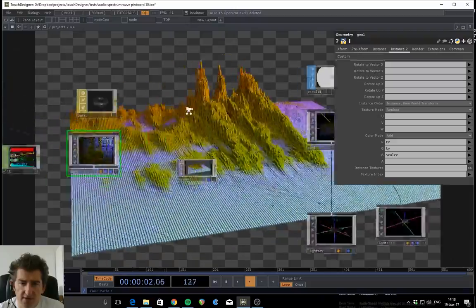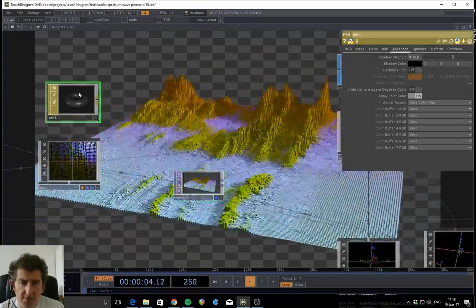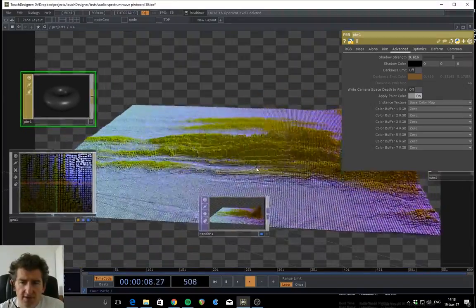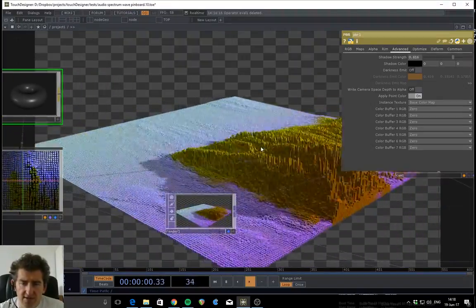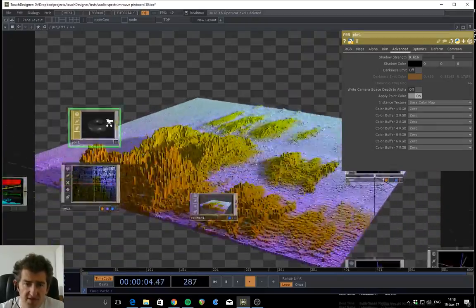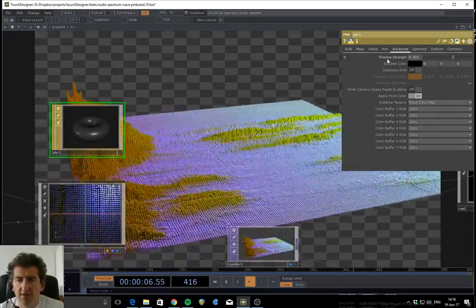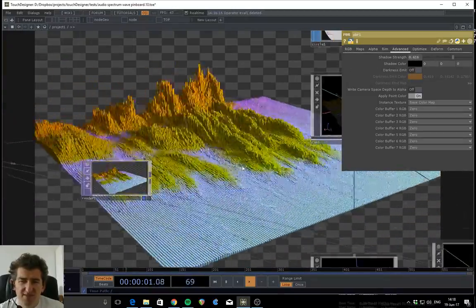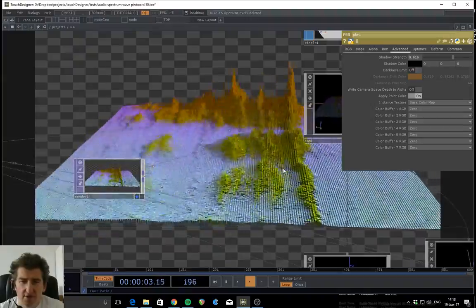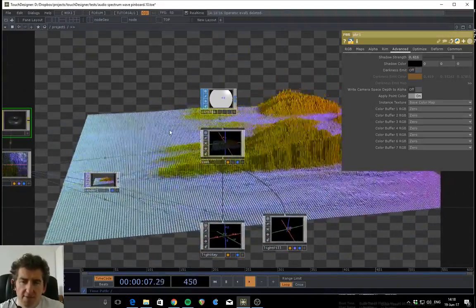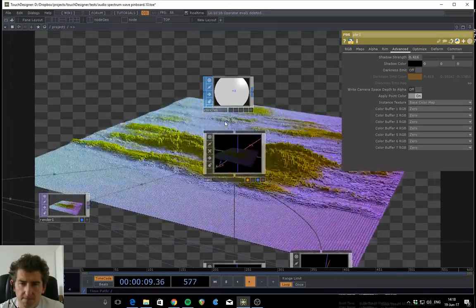Then all of this goes to a render node, which takes the PBR, the new PBR shader, which is something that I wanted to try new in version 99. A very cool material, very, very easy to work with, and you can easily get some very nice results shading wise. I did spend maybe half an hour or an hour just tweaking it to find interesting looks, but it's quite easy to tweak.